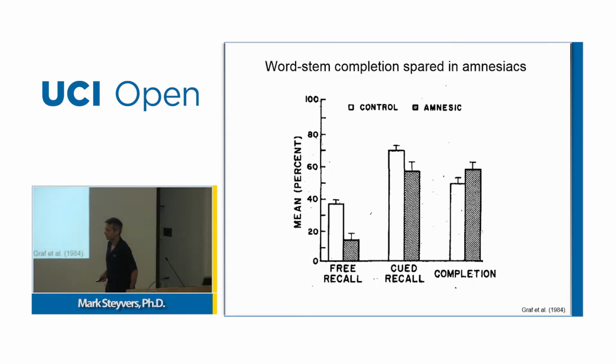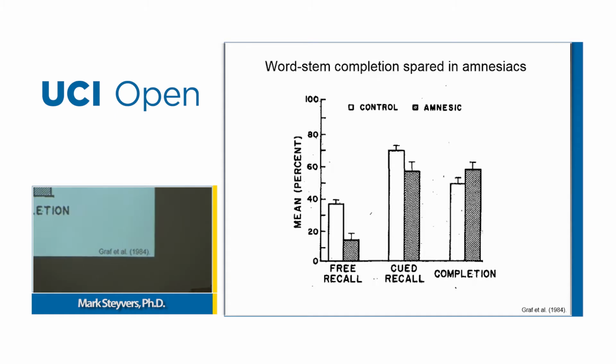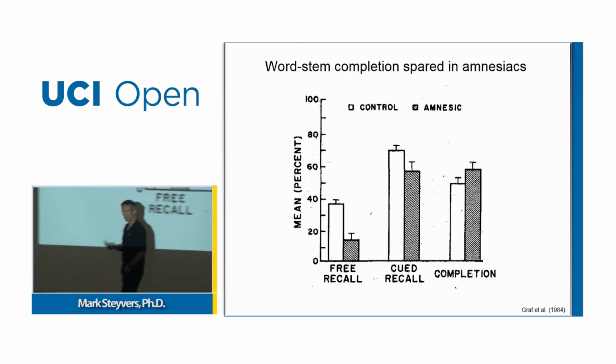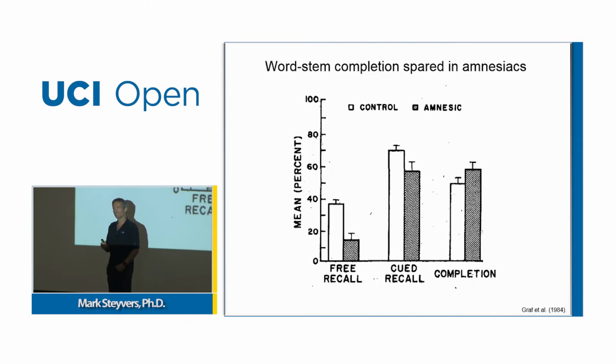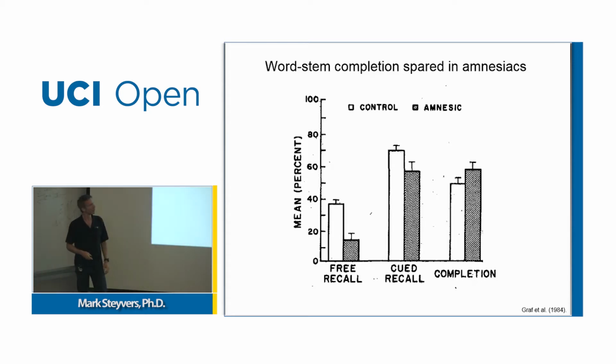Yes? Why did they do better on completion again? What was the reason? So it might be that normal controls remember cheese. But you might think, I can't say cheese, maybe I have to complete it with something else, right? Because it's a different condition. So you might be searching for some other possibility, and then you give up at some point if you don't find another word. That might be one possibility. Yeah. If you do this experiment over and over again, normally you would find that amnesics are about the same level as normal controls on implicit memory tests. Yeah. So don't read too much into this finding that controls are worse, right?